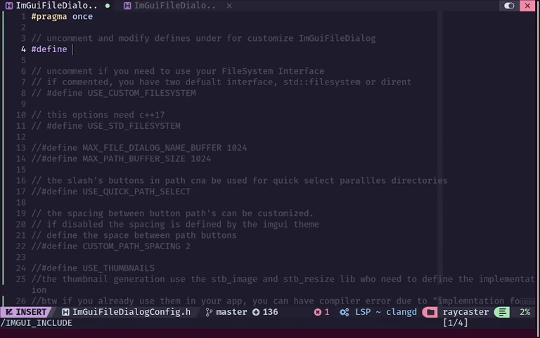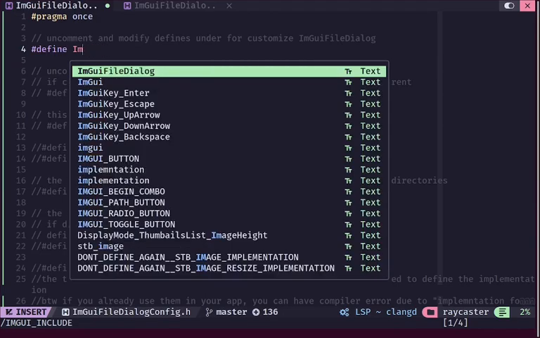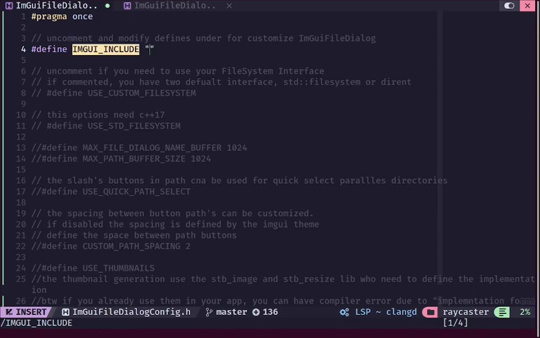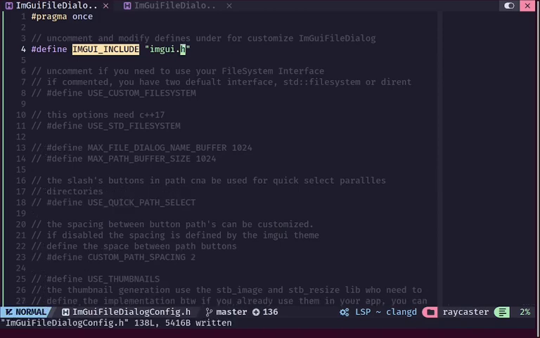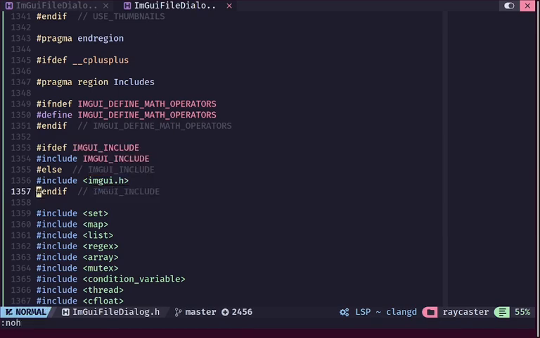We are going to use hashtag define, and you can see we've got a bunch of these here. We are going to define ImGui include as "imgui.h", using double quotes instead of the angle brackets. I'm gonna save that, go here, and now you can see it does not give that error because it's using the actual defined macro.